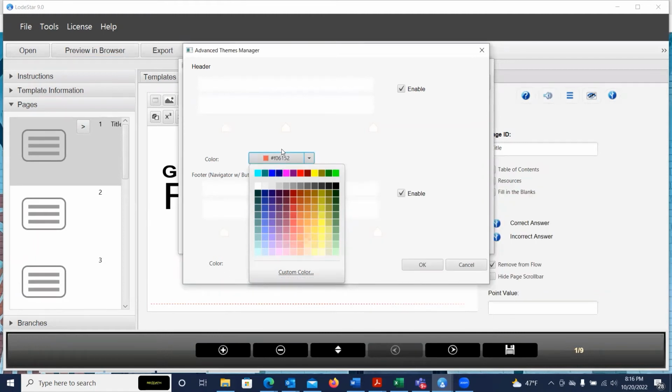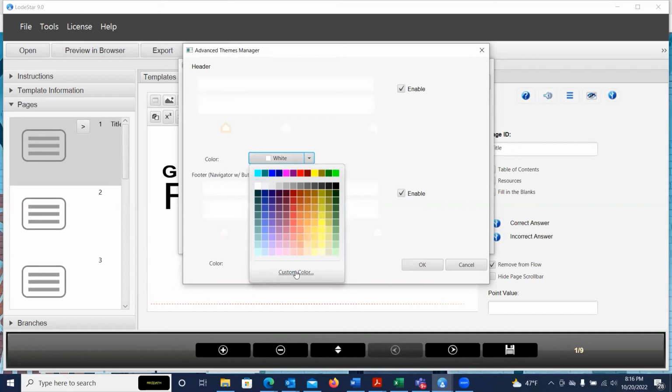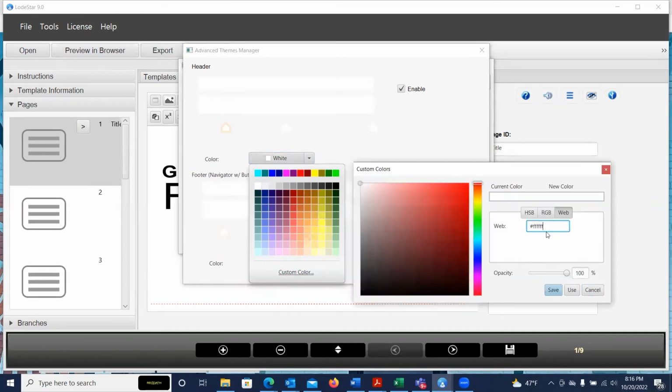So what you need to do is select one of these plates, click on color, click on custom color, and then I'll go ahead and type in the value that I do want.